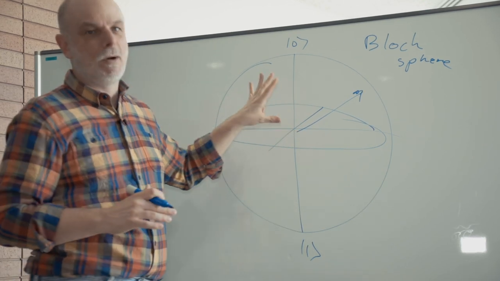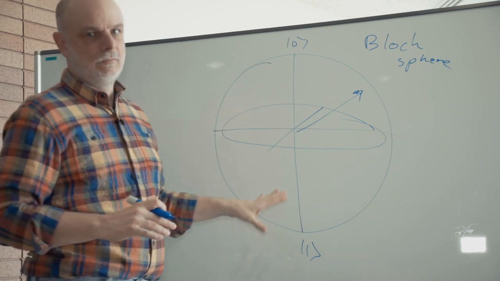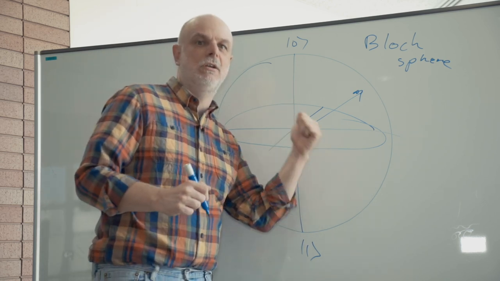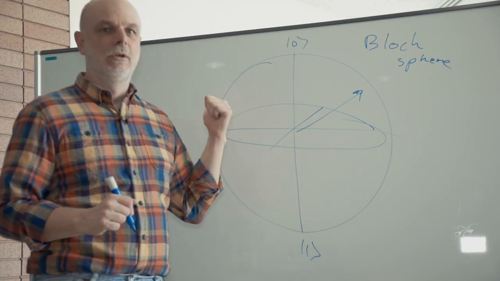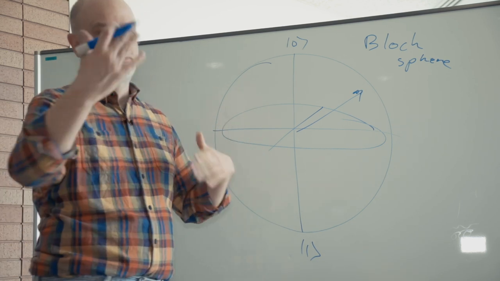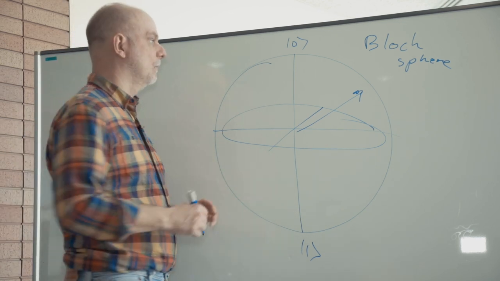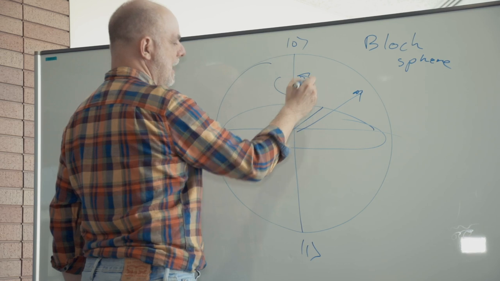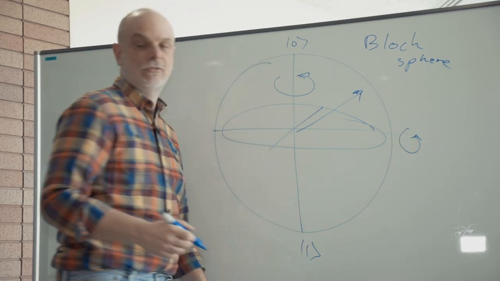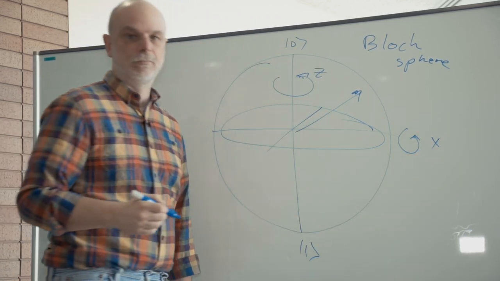It's also important to keep in mind that, generally speaking, this Bloch sphere doesn't exist in the real world. This is a mathematical description of the physical system that we have, but it allows us to manipulate the state of the overall system in a mentally consistent model. So it allows us to do what we want to things. And we might do a rotation around the z-axis, or, if this is our x-axis, we might do a rotation around the x-axis and whatnot as we go. So rotate about z, rotate about x, for example.